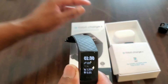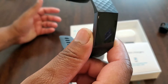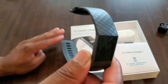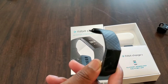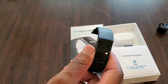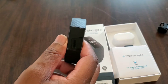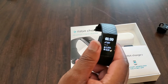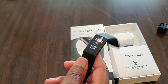I was able to get this from Walmart on sale for around $120, when it normally runs about $150, so there are sales on this. It's been out for about eight months, so you can definitely get it on sale. But be aware there'll probably be a new Fitbit Charge sometime in the fall before Christmas. If you get it now during the summertime, you're halfway through the refresh cycle, so just be aware they can refresh it and you won't have the latest and greatest. But if you're okay with that, I can definitely recommend it.